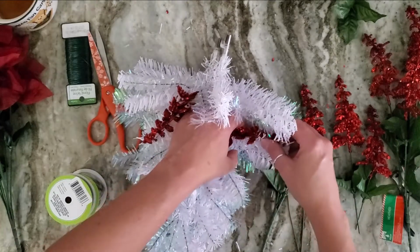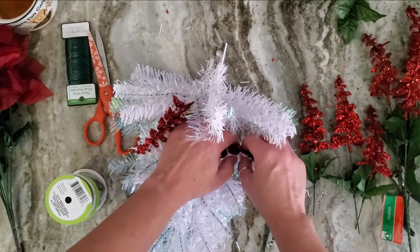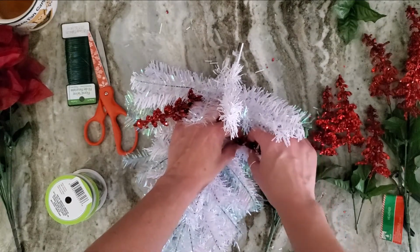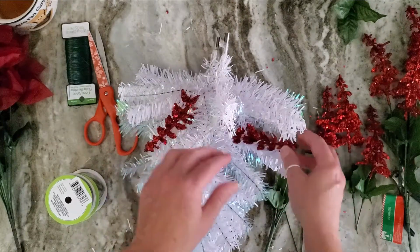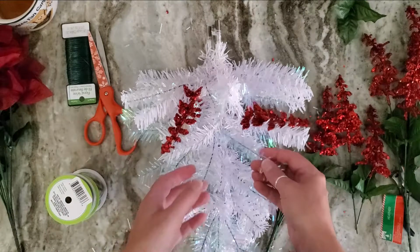So this is a little tricky on the whiter ones to get it to stick down, only because the whiter ones have more bristle to it, and so they don't seem to necessarily want to stay. So we're going to just keep holding on to it for a couple seconds, and it does stay after a while, but I just wanted to warn you, it sticks much better, it seems, to the iridescent one.